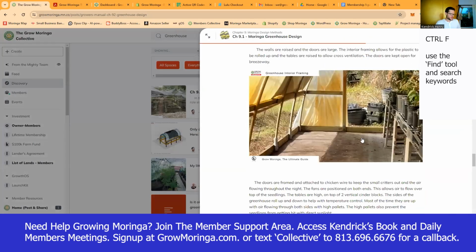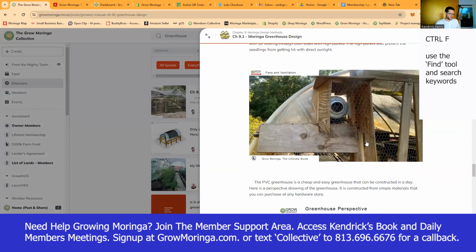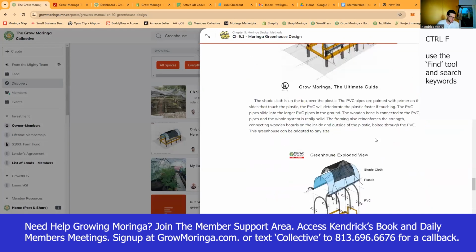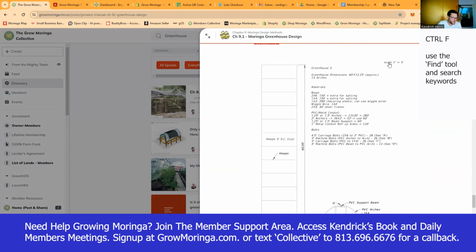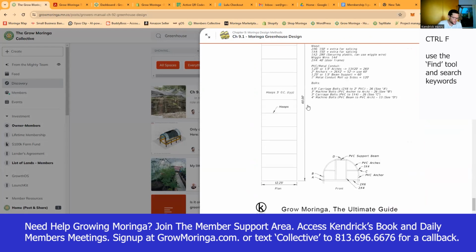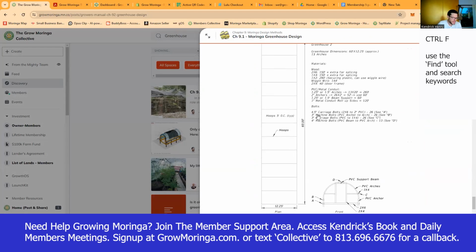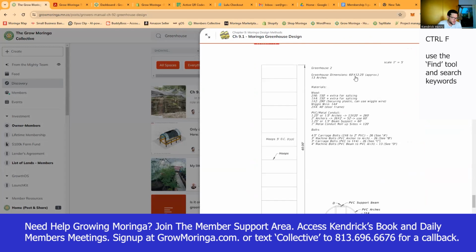I've since taken out the floor and now we have 3,000 seeds growing out of the base. So this is a scale drawing of it here. This lays out the actual square footage and everything. It's 60 foot by 12.25. So that's the long-winded answer to your question.